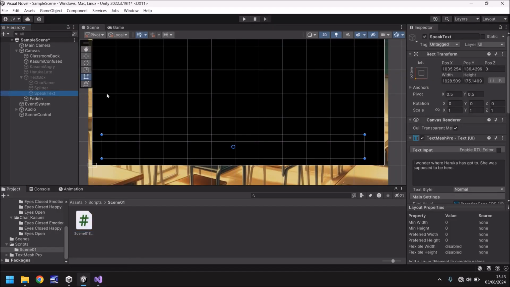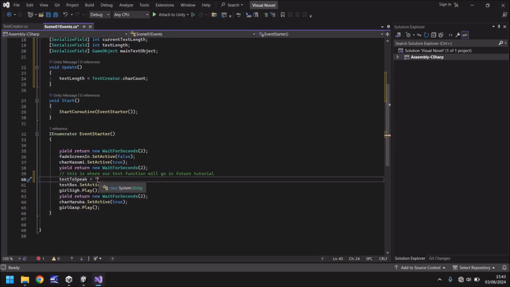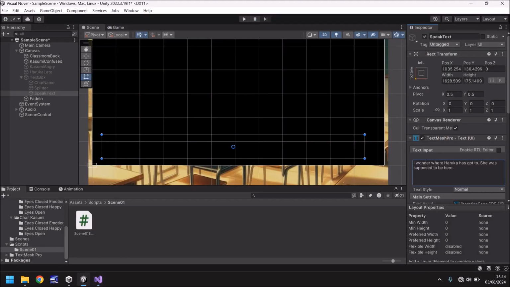I'm going to go to speak text. I'm going to copy that right there. And let's go back to our script and place it between the quotes and then semicolon. So what we're doing is rather than have to change it in our text right there, we're just putting it via code. So we can now delete that text on the speak text game object.